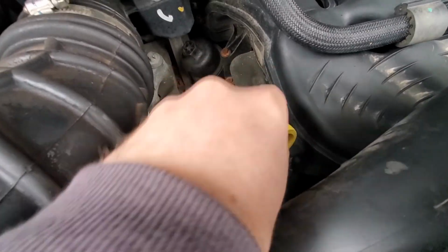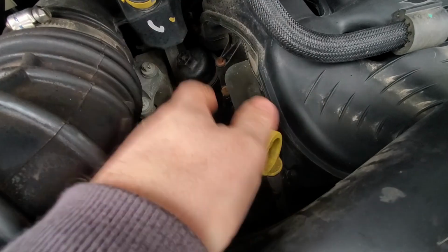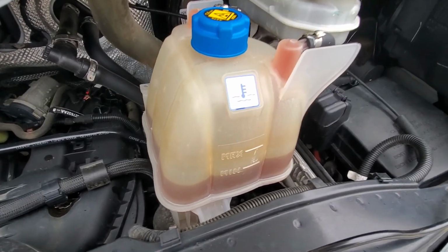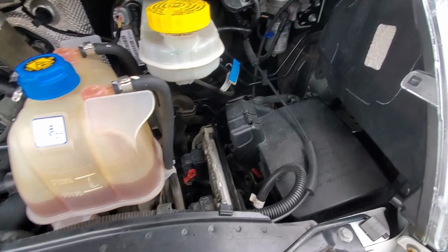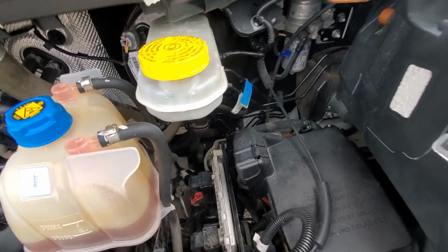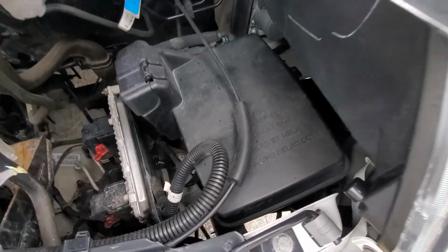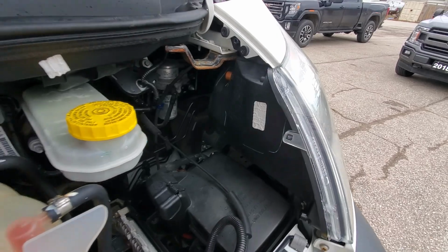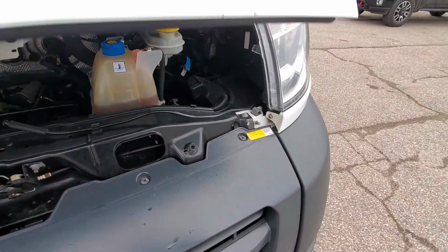Oil looks good, nice and clean in here. We did an analysis. We got a green light on your oil, so we have no contamination or issues like that. Your coolant also looks pretty decent. We got a negative 43, so it's up to snuff with no issues. Your brake fluid, which is in here, is showing at 0% humidity, so that is good as well. Your battery seems pretty new. It's at under 13 and charging at 14.5. So again, all set. So under here, I have no complaints, no real issues.